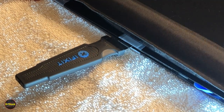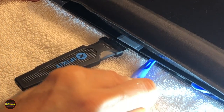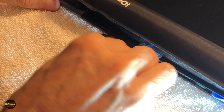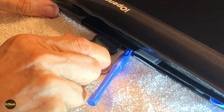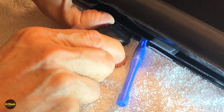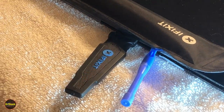Lost my guitar pick. Let me just use one of these for a second. Hopefully you guys can hear that, where it's just slowly prizing away the glue, but it's still really stuck over here, so we're going to let that sit for a little bit, and we'll pick it up again.